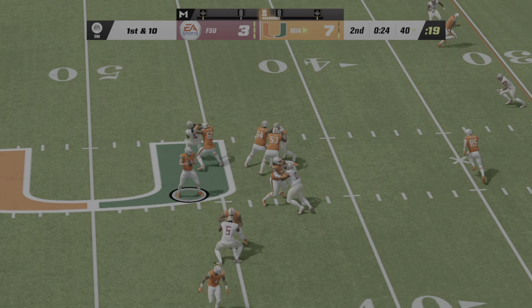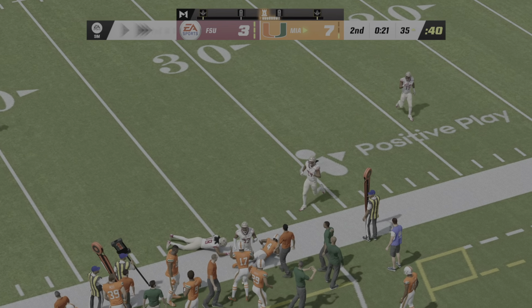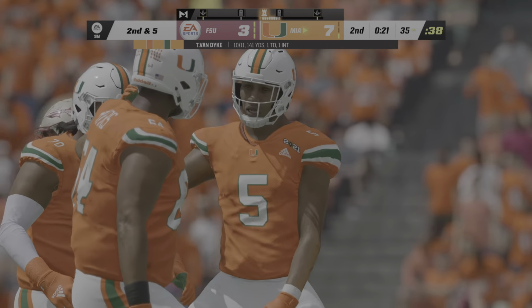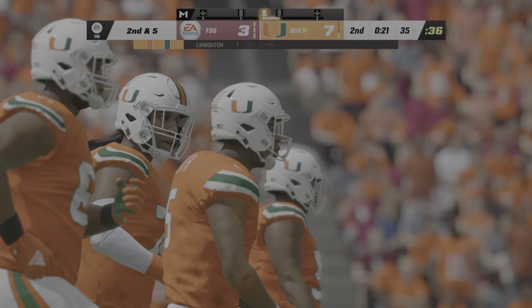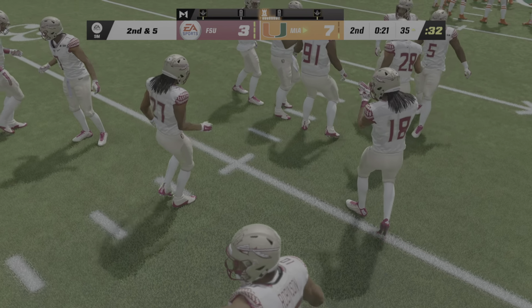They'll look to throw now on 1st down. He's going to flip one out here to his running back. And he's going to be out of bounds down around the 35-yard line. So 5 yards here, 5 on the play. And that'll make it 2nd down.